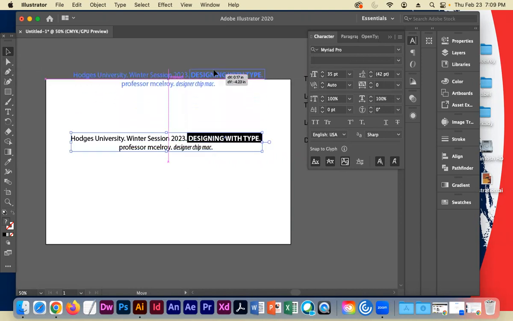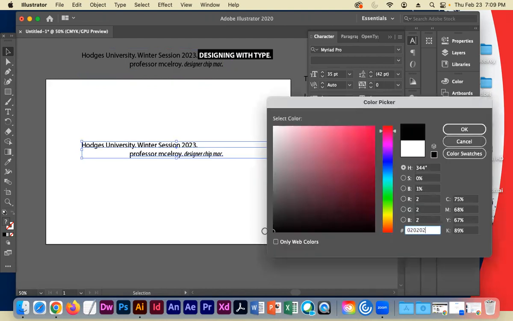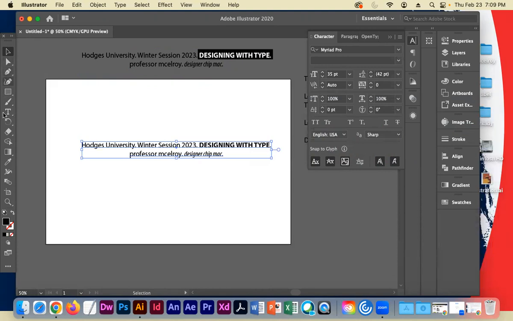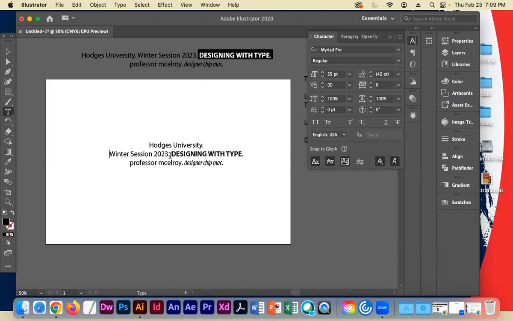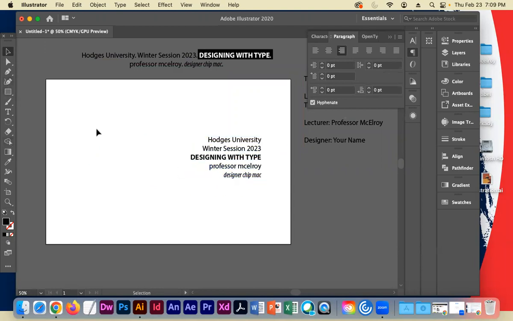Now, let's take that a little bit further. So let's take this. I'm going to get rid of that. I'm going to make it all black again. Instead of periods, I'm going to use enters, just so that you can see the difference. So I'm going to align this right. I'm going to move it over to the right-hand side. I'm going to make a copy of this. Move that over there. And I'm just using space. So I'm just talking you through the process here.